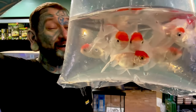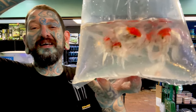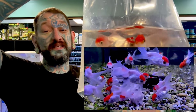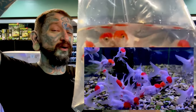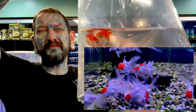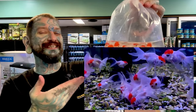There are more fish in this box. Let's look what we've got. I said in the last video that we had these that I just want a tank with a million of these. They are red cap Aranda goldfish. So an Aranda goldfish just means they've got the bumpy head. So the red bit looks like a brain, but it's on the outside. So it's not really a brain, even though some people have no comment. Types of goldfish you can get, they're neat.